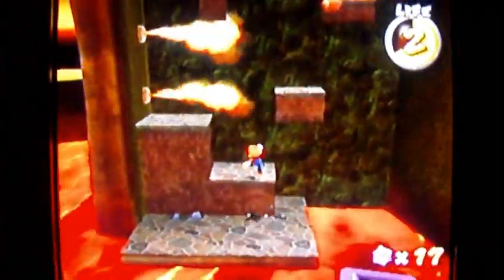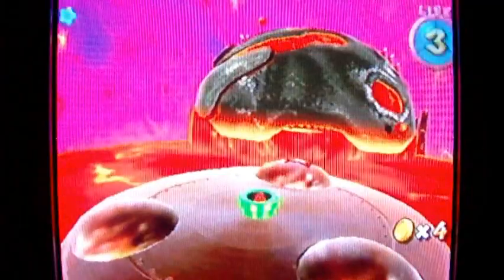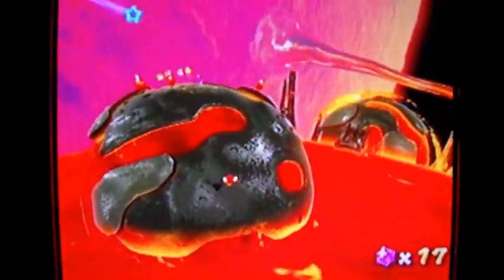Okay, wait for it this time, PkGam, wait for it! And backflip, oh no! Wait safely, there we go! And get in this pipe! Yay, a pipe. I like pipes. Yeah, it takes us over here. Launch star up to this planet once again.